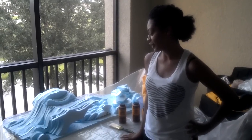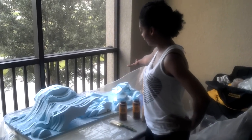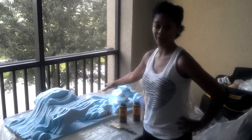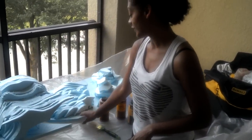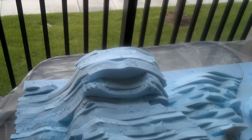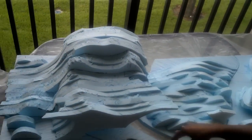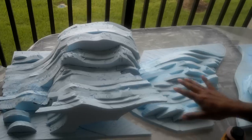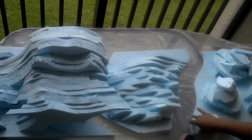I'm going to show you our 3D aquarium background that my husband and I are working on. This is actually the finished product of how it's going to look. We divided it into three pieces, and the reason why we did that is because our fish tank has a divider in the middle, which is why we are not able to do one big piece and slide it in the fish tank. There are three separate pieces — it's going to make it easy for us to place it in the fish tank.